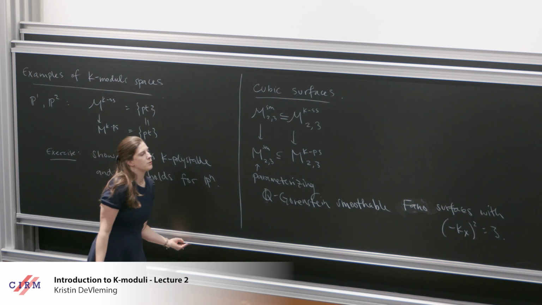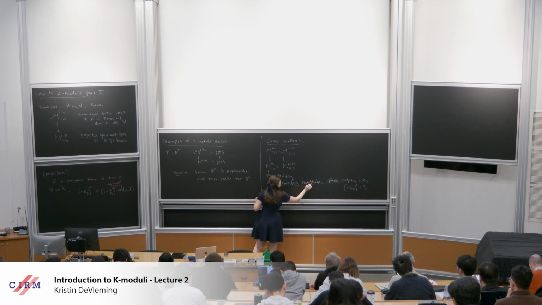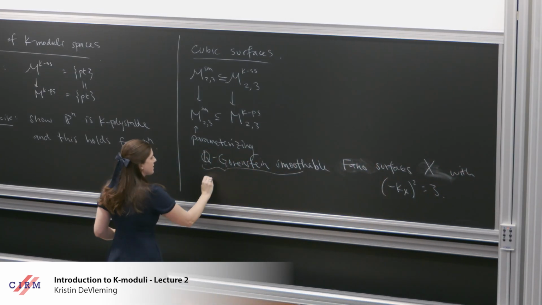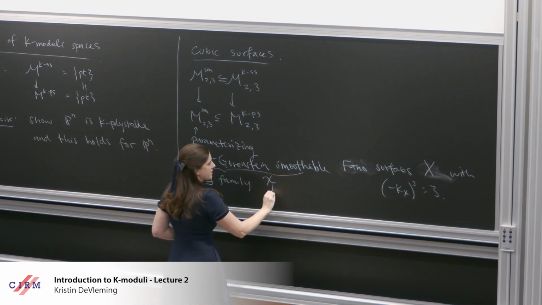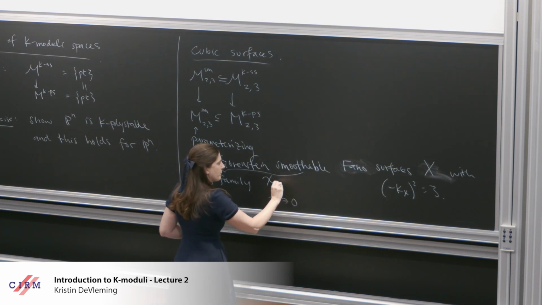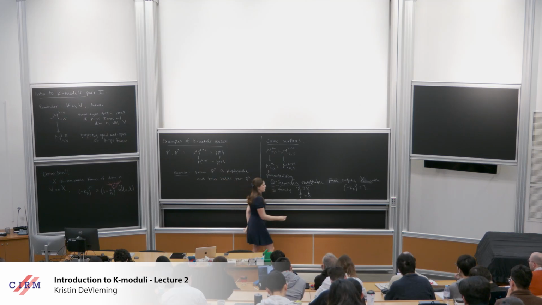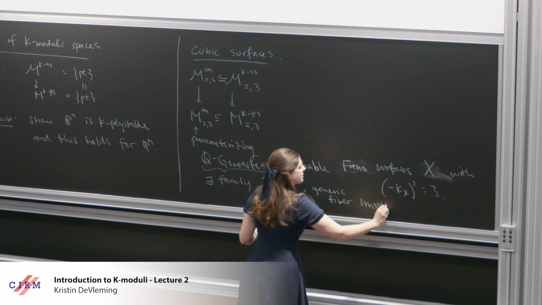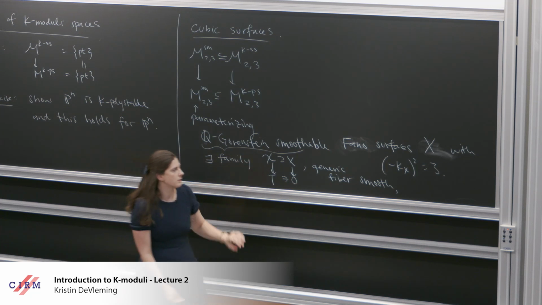And so what does Q-Gorenstein mean? Q-Gorenstein is built into this Kollár condition, this extra condition we were putting in the stack. For now, it just means Q-Gorenstein smoothable. Calling my Fano surface X, there exists some family, say curly X over T, where one fiber is this Roman X and the generic fiber is smooth, and the Q-Gorenstein condition is that the relative canonical divisor is Q-Cartier.